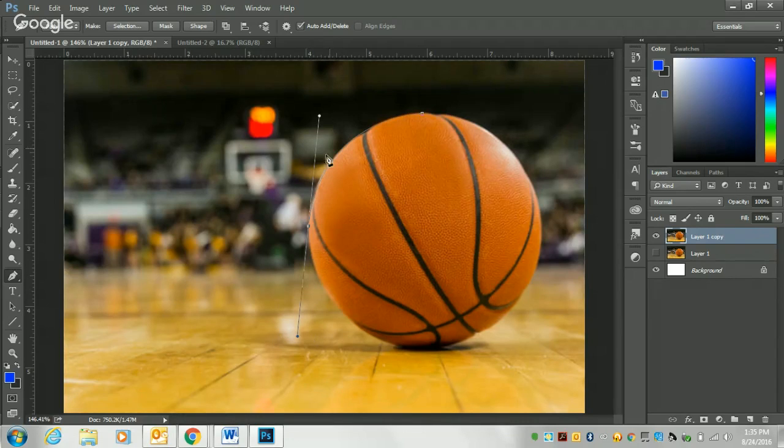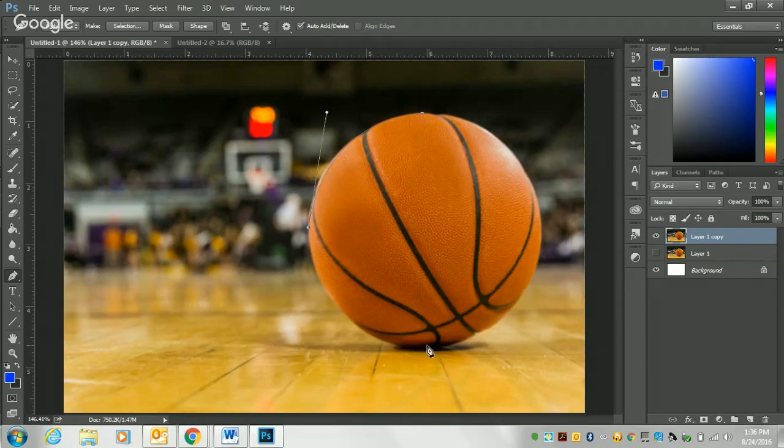Remember how you had those two handles that you created? When you click, that handle that your pen tool is on, my mouse is down here. This handle right here, that's what controls that curve. So in order to get rid of that, you're going to hit Alt, and then notice when my pen tool comes towards that handle, it turns to a V. It literally looks like a caret. I'm going to click it, holding Alt, and I'm going to drag it all the way up to that anchor point.